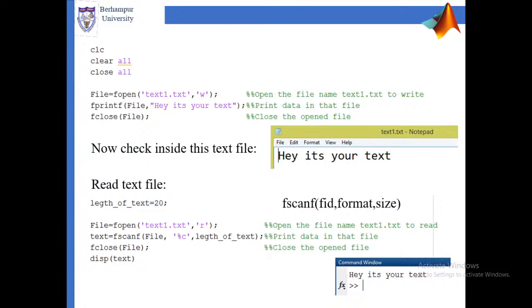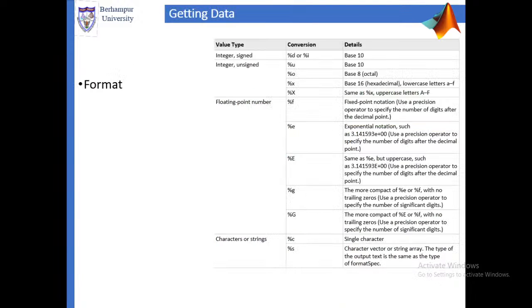So that is about reading and writing into a file: opening a file, reading from the file and writing into the file. Now let us see how to get data. As I told you, for the formatting, the format of the data was character, so we used %c.